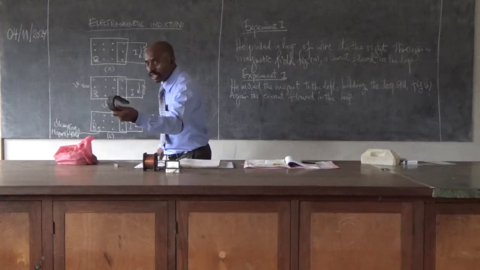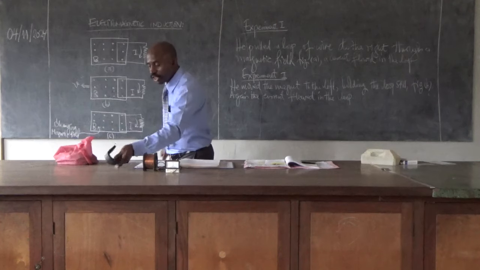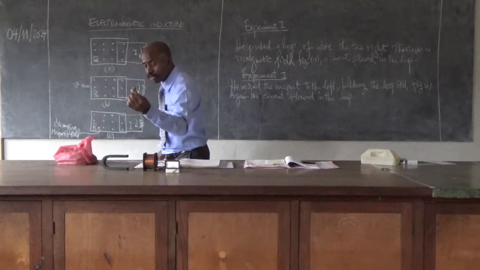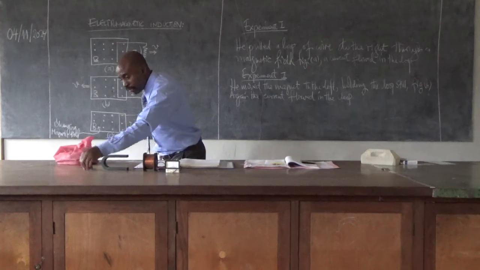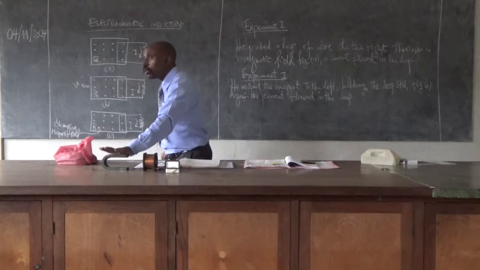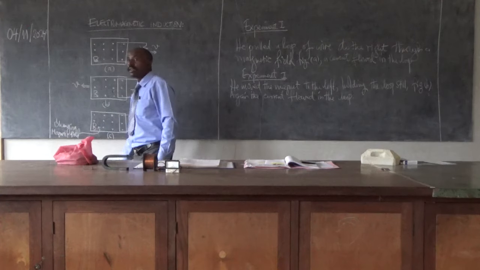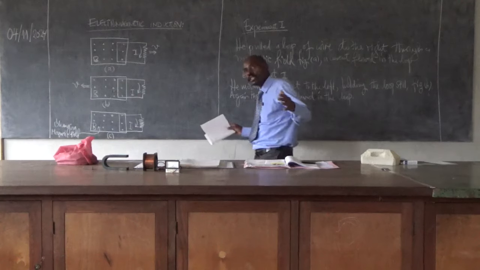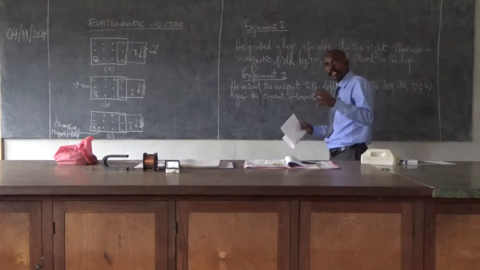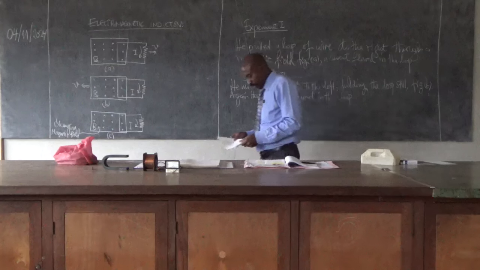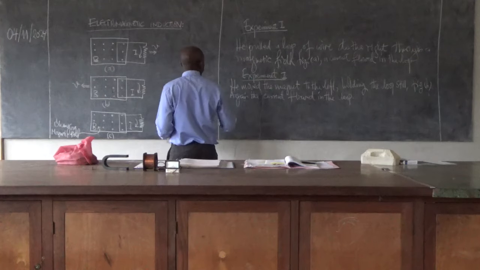So this was when changing the magnetic field. I have these two magnets to demonstrate that. You use a small one and then the big one. It's the same as using an electromagnet to change the field, either to increase it or make it small, and still see its effect. So experiment 3.